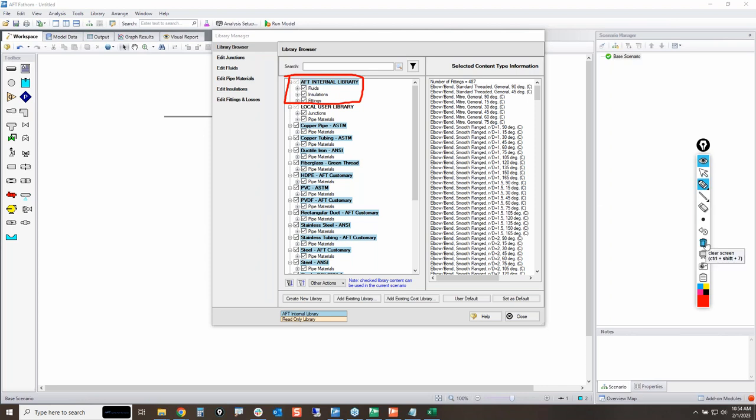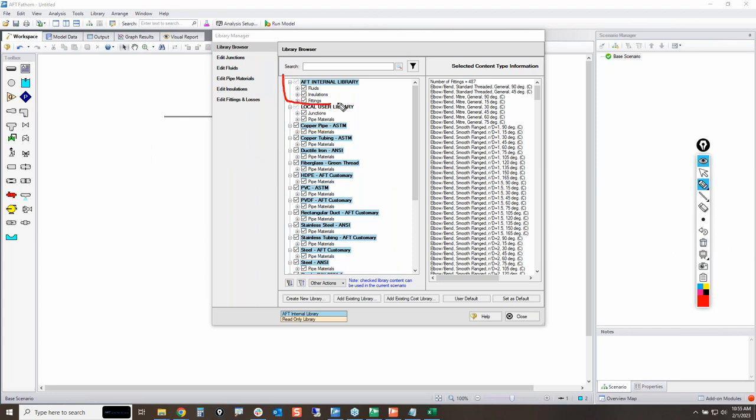library. Now, a long, long time ago, way back in the days of Fathom 7 and previous, we actually contained all of the pipe materials that we provided for you in the AFT internal library as well. When we came out with Fathom 8, that's when we started separating out the pipe materials into their own library, because that made it a little bit easier for us to manage the pipe materials over time as we were trying to document the references better for where we're getting all that data. And so when we split out the pipe materials by themselves, that's data that can potentially evolve over the years as we compile more data. And so splitting out made it easier to manage.